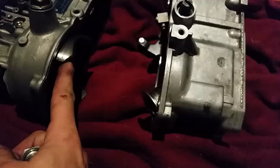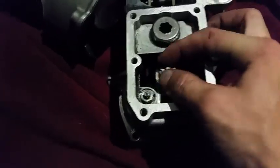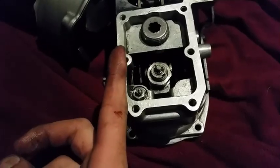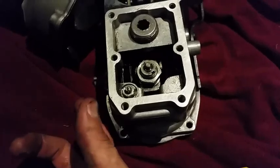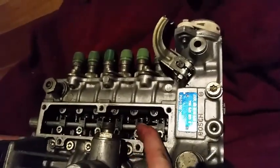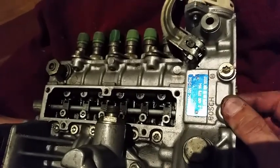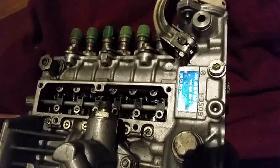So now you understand a little bit how this works — fly weights push the governor backwards, the governor then pushes the torque capsule backwards. If you have the torque capsule all the way back, the fly weights won't be able to push the governor back and return the injector pump to idle. That's what they call run on in diesels, where it's too aggressively tuned and the fly weights can't return the rack to zero. The rack is here on the side of the injector pump — when you put your foot down the rack travels forward and increases fuel. That's how you get more power out of the engine.